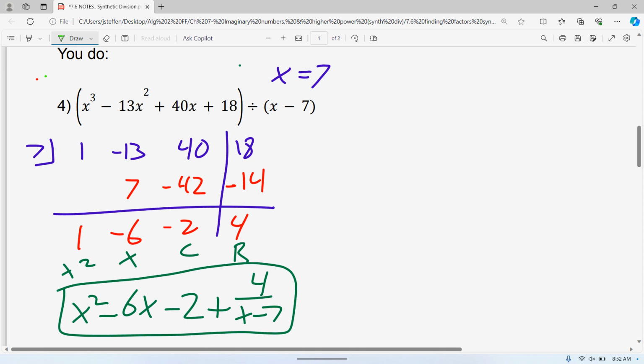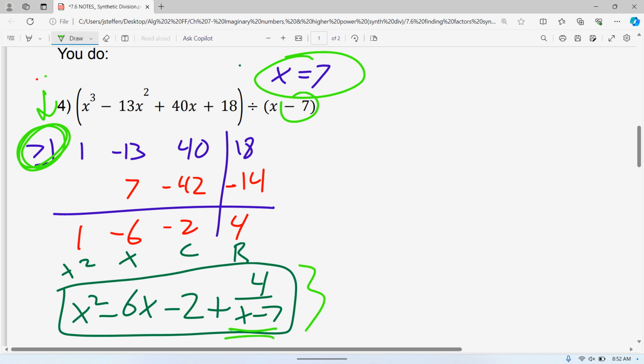Double check to make sure you're finding that x is equal to positive 7. That also goes hand in hand with positive 7 in your box. A lot of people see the minus 7 and put a negative 7 there. On the problems where you know you're going to get a remainder of 0, hopefully that's your mistake if you do that. But if you're going to get a remainder and you use negative 7, you'll get an answer. It'll be a weird answer, but you'll end up getting a remainder. And then again, make sure you're putting your fraction. Make sure the denominator is the x minus 7.